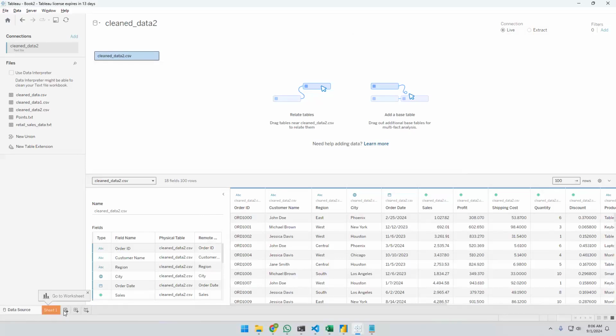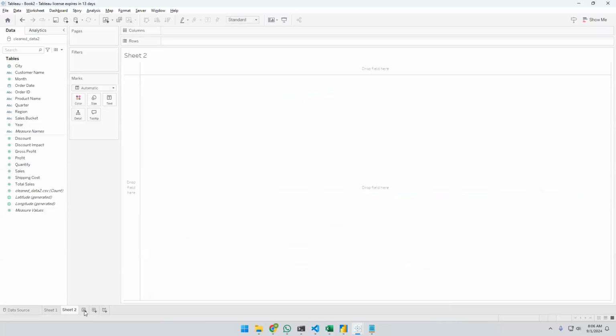Here we have three options. One is this visualization. Let me close this one. You can see there's something called new worksheet, new dashboard, new story. So worksheet is where we build the visualizations, and I think this is redundant one. Let me delete this. The worksheet is where we build visualizations, whereas dashboard is where we group all the visualizations, and story is a different approach compared to dashboards.